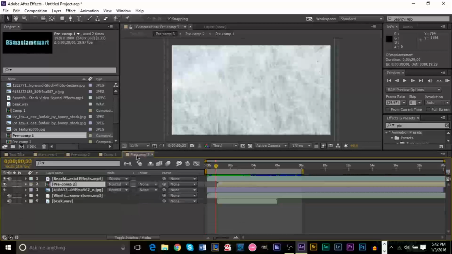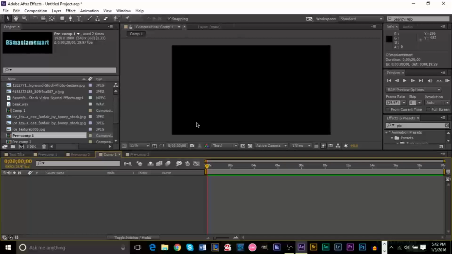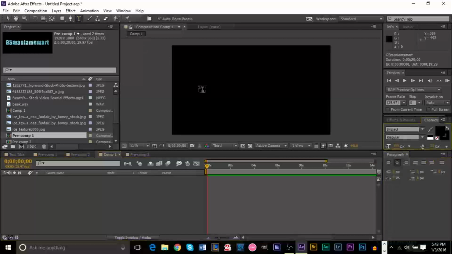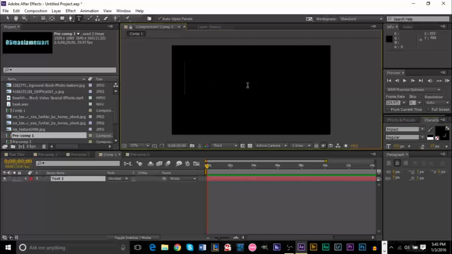So if we go into our new composition, which is right here, the first thing we're going to do is create some text, and you can easily do that with the tool up here, the horizontal type tool. Go ahead and click that, and click somewhere on the composition, and let's type. We want to make sure that we're not using black. You can change the color on the right side here. Let's use a white just so that we can see our text. There we go.